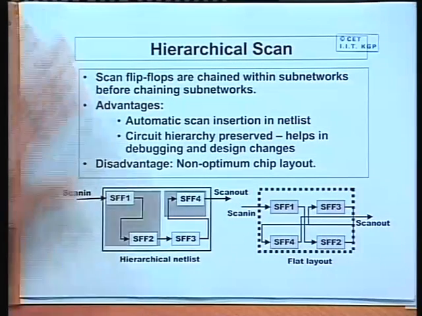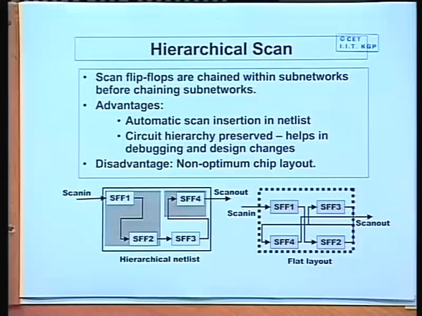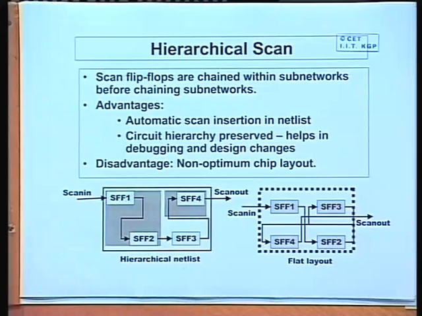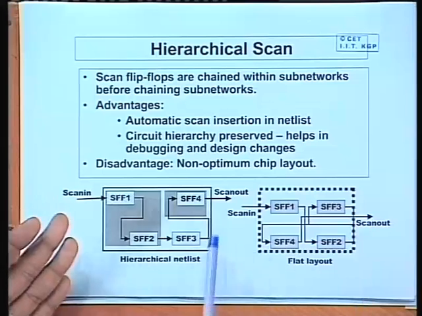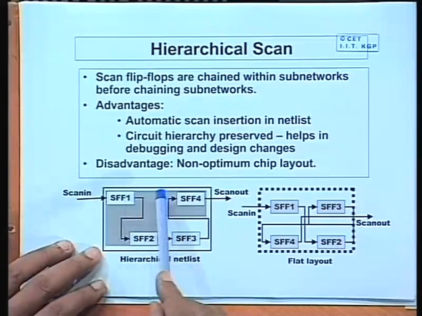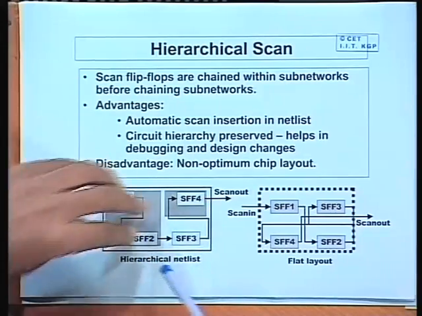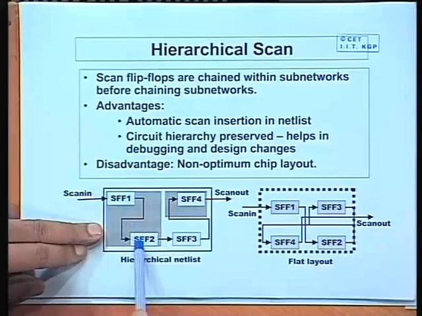So, the way this scan path is actually implemented in CAD tools is that you can do it hierarchically. Like well, instead of considering the whole circuit as a whole and totality, and we incorporate scan and do it, you can do it in a hierarchical fashion. Like suppose in this block you have a hierarchical netlist. Like during your say the circuit partitioning or placement, you had 4 different blocks. So, I am not showing the different blocks, I am only showing the flip-flops. Say there are different blocks in your circuit where there are flip-flops.